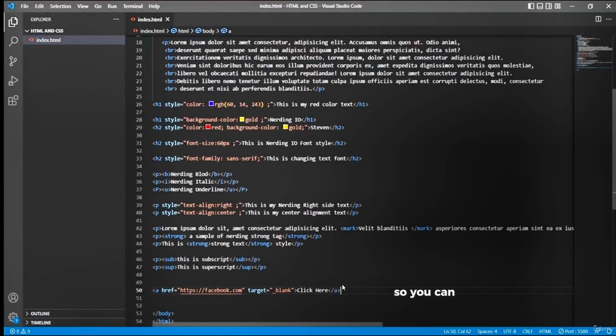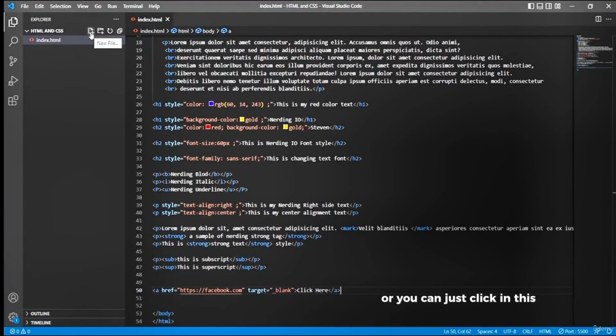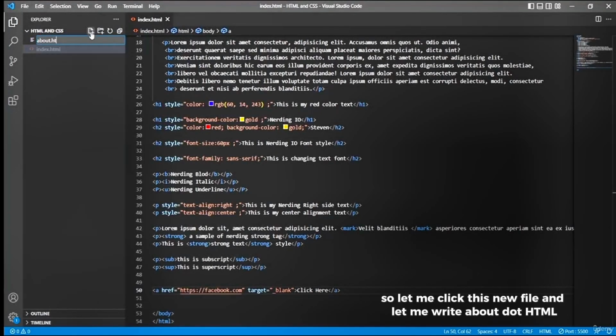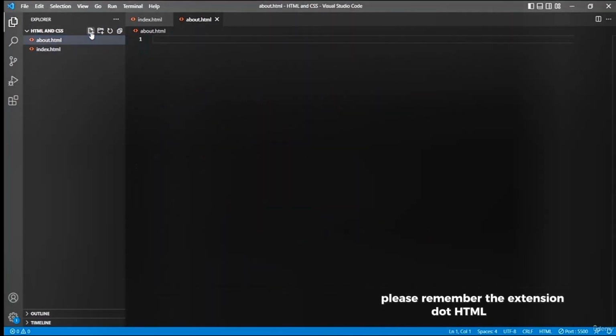You can follow the same process as we created the index page, or you can just click this new file option. So let me click this new file and let me write about.html. Please remember the extension .html. Okay, you can see here this about.html page is created, and let me set up the structure.